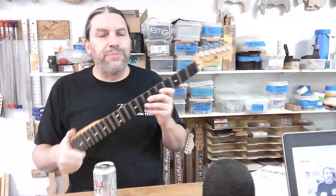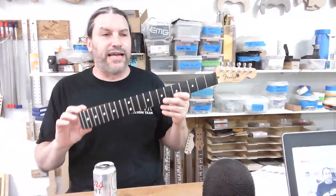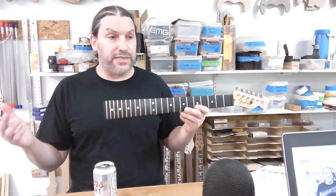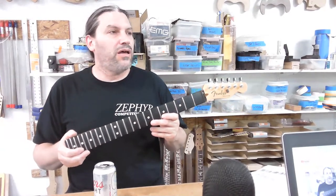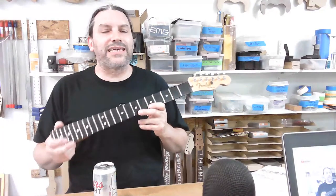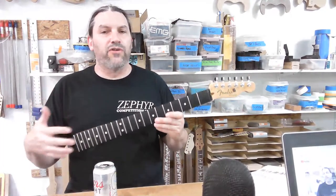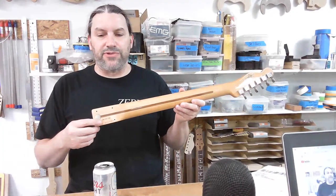But people, please remember that when Leo Fender came up with the idea of a screwed together guitar, it wasn't because he thought people can take it apart all the time. It was just easier to do. So just because something can be disassembled doesn't mean it was intended to be disassembled over and over again. So sometimes the threaded inserts are cool because they're cool. And like so many things, cool things are cool because they're cool.